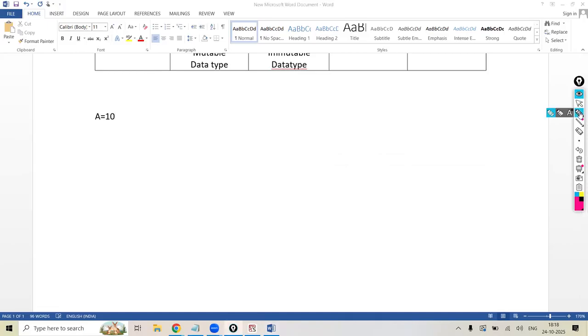Now what is it going to do? It will create 10 with A. After creating this, here again I'm writing A is equal to 20. Now what is the latest value of A, guys? If I ask print A, it is going to print 20. Now my question is, it is going to store the 20. That is okay. Now how is it going to store?